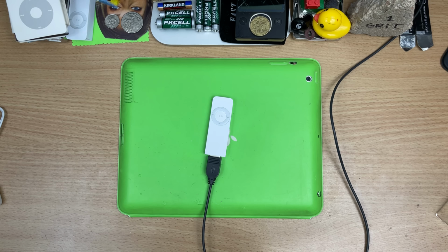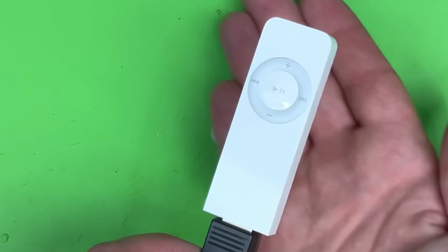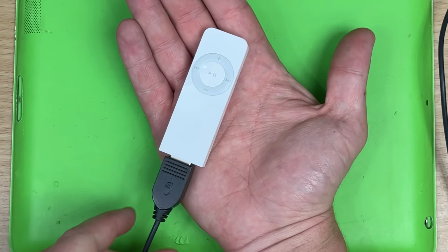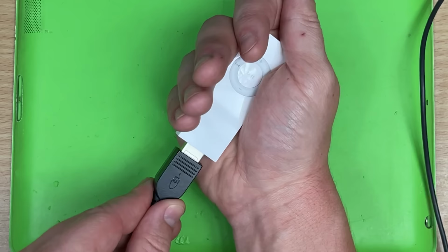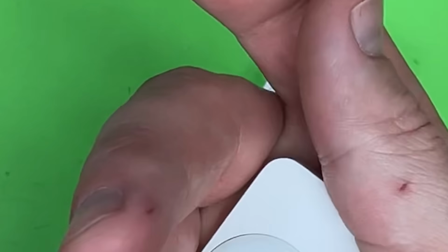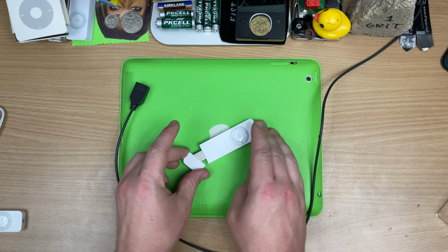Well, but people, we got a problem. He's cooked, mate. He's just not doing the do no more. He's not doing what he was designed to do. There you go. A brand new iPod Shuffle. And it's cooked. She's gone, mate. She didn't like sitting still at all. Look, old mate's in the off position. This is the old one. Well, it's a display piece anyway, I suppose.